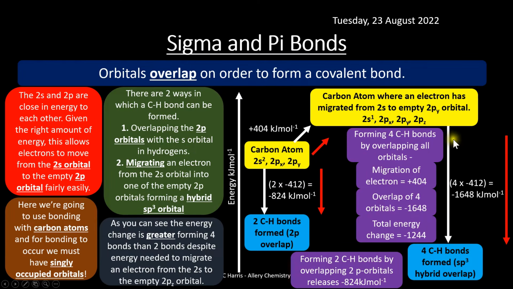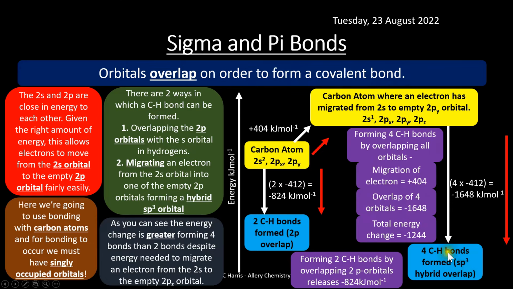And a sign where they give out a large amount of energy like this overall is a good sign as far as a molecule is concerned, because it will sit in a much lower energy status than if it was here. And obviously, because this is expelling 1,244 kilojoules per mole of energy, as opposed to 824 using this one, clearly this is the correct version of how carbon bonds with hydrogen to form the CH bond. And that is why carbon bonds 4 times with hydrogen. So it normally exists as CH4 rather than just CH2 because of this setup here. Okay, so really, really important.